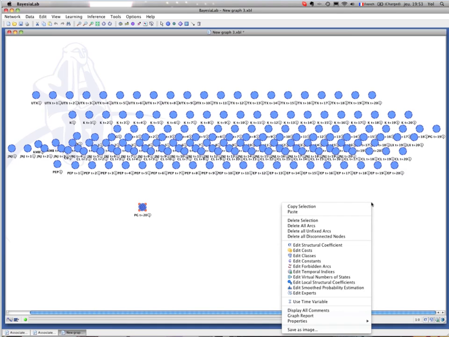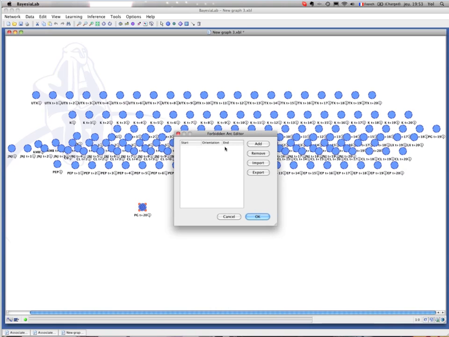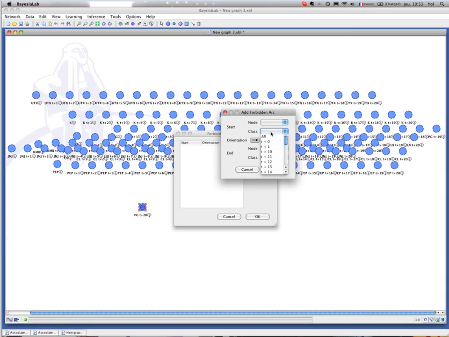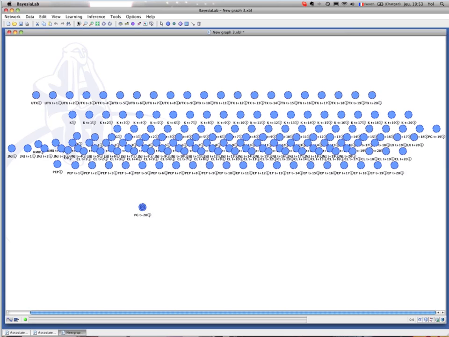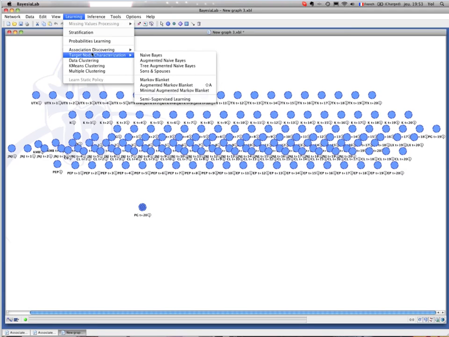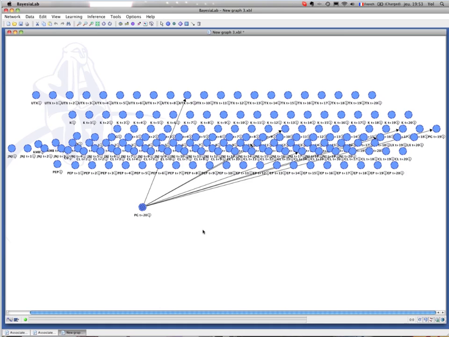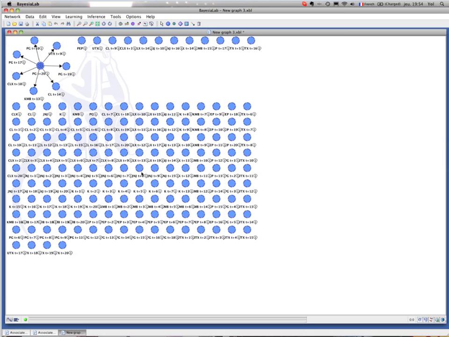I make a right click on that graph panel, and define some forbidden arcs. I don't want any connection between my t plus 20 nodes. And then I will learn a Markov blanket. It's a supervised learning algorithm to see what the relationships of that node are with respect to the others. And I can find that network.